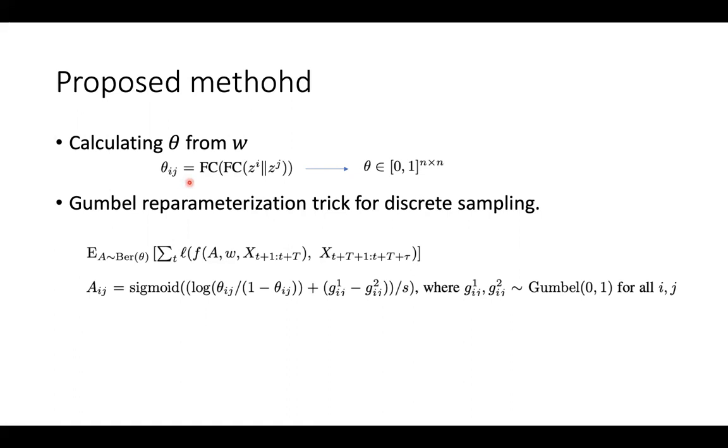I think this Gumbel reparameterization trick was proposed in 2016, if I remember correctly, and that derivation is kind of a whole paper. I do not know whether anyone here has a clean idea to explain very concisely what the math behind it is. For me, I don't think we can summarize it very clearly in just several sentences.